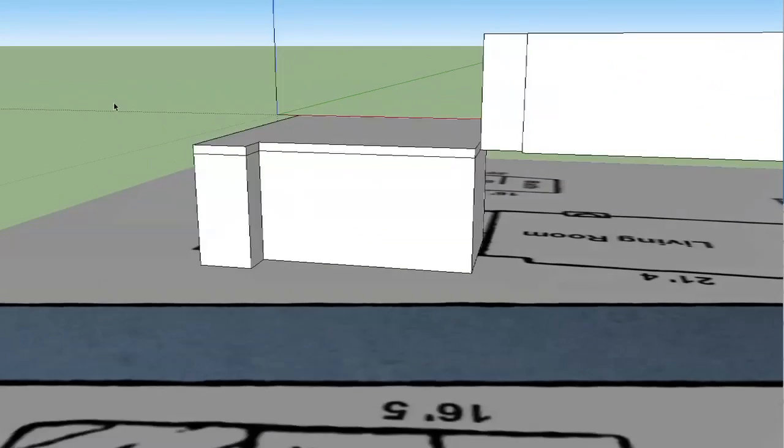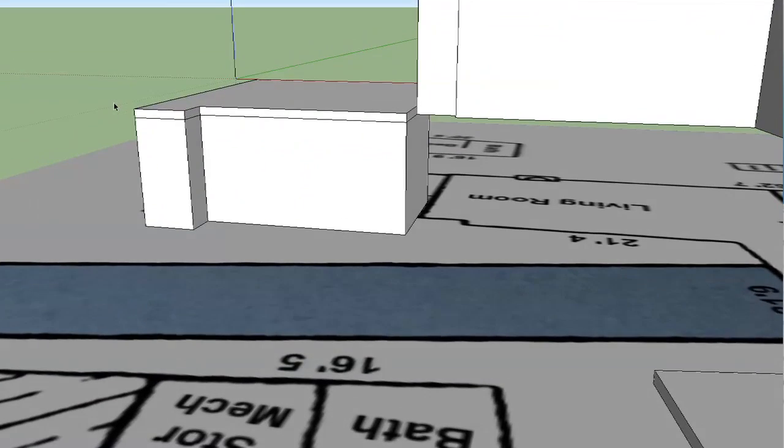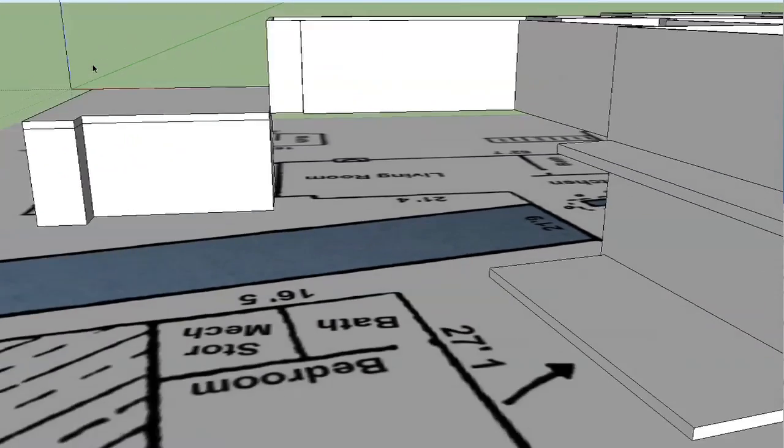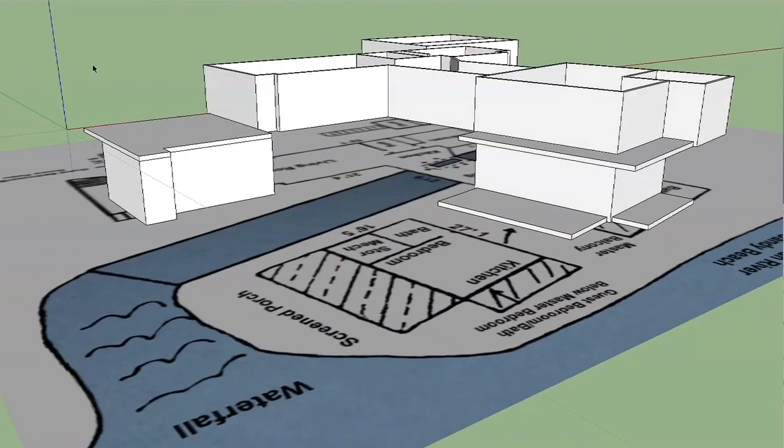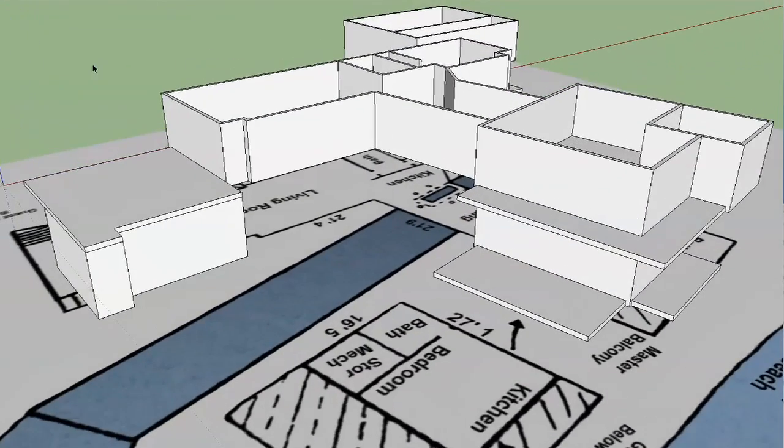And you can see there, that looks more like the photo, right? Because the photo we know is accurate. The blueprint and the floor plan, not 100% accurate all the time. So this is looking really good. You can really start to see the house starting to emerge from the model. So this is looking really great, and I can't wait until next episode where we will continue to make this the Kaweah Falls House.